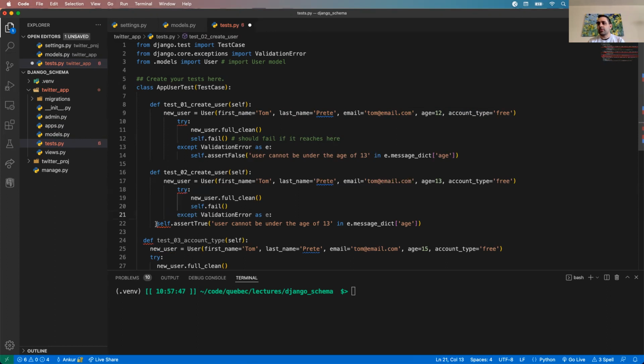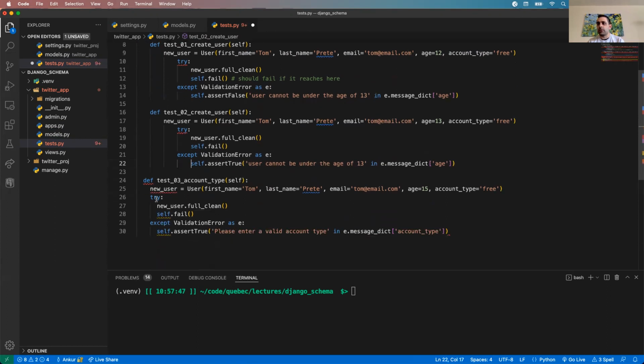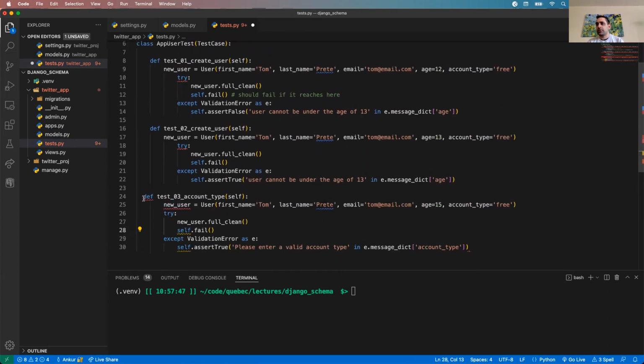Let's talk about what these test cases are doing before we get to writing validators. These test cases are creating users that are meant to be invalid, as in they're breaking some of the rules that we expect. All right, so I finally have my test cases all settled, hopefully.